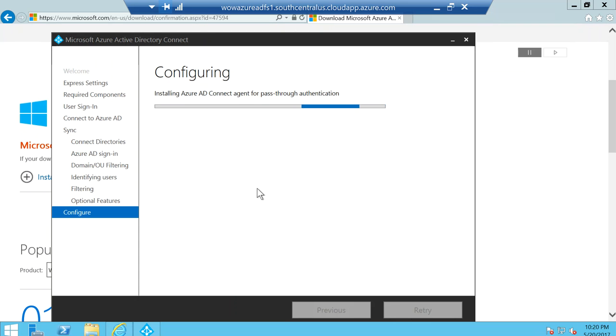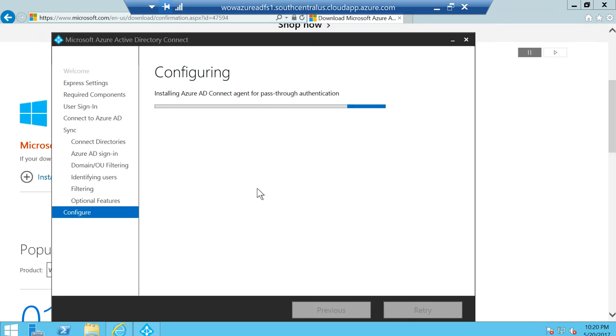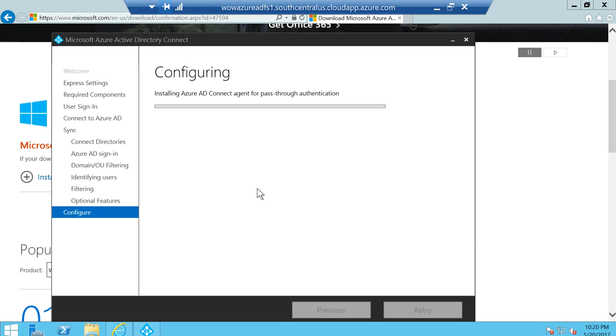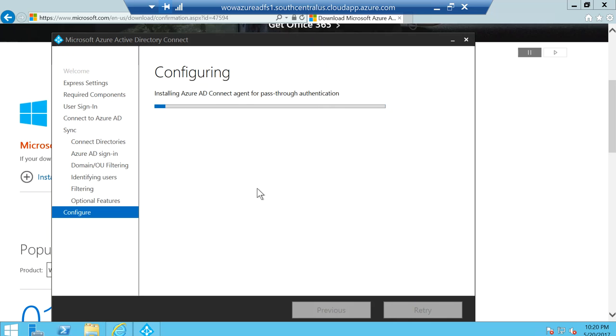It doesn't have to be on the same Azure AD Connect server. Just for simplicity, Microsoft has given you that option and combined it in the AD Connect package. This is going to take some time, so I will sit back and let it run.